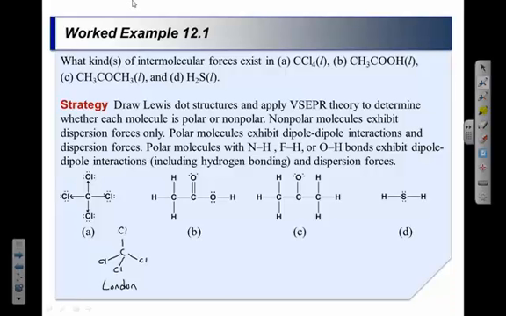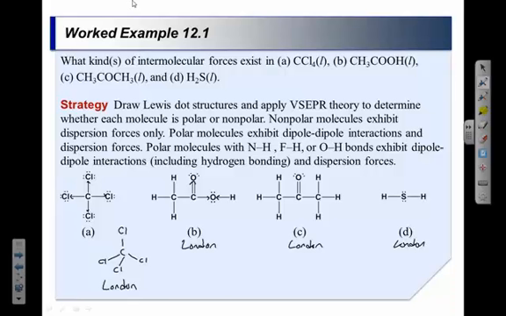Looking at the next one, here I can see some big electronegativity differences. So actually what I should probably do first is to just go through all of these and label London forces. I'm trying to list all of the intermolecular attractions they could have. There's always the possibility of London forces, no matter what, as long as you've got electrons, which if you have a molecule, there will always be electrons.